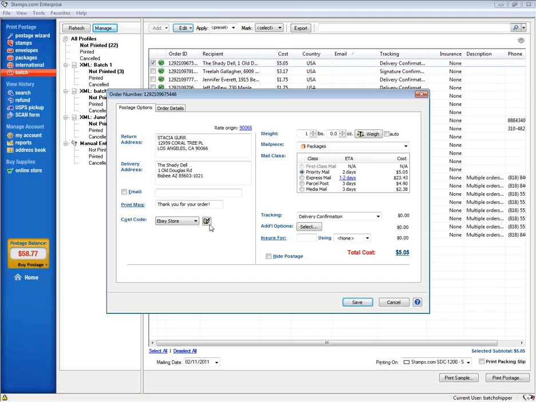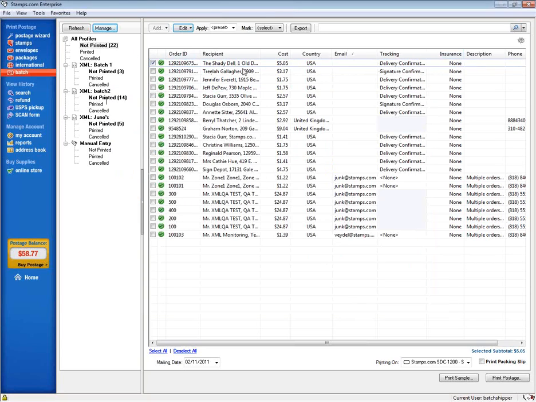I use mine to track where my sales are coming from. You may use yours to see how much each employee is using for postage, or you have different stores that you own, and you want to see which store name, whatever it might be. So once I've made my changes, I'm going to click Save, and it will now have changed here as well. It's all done.